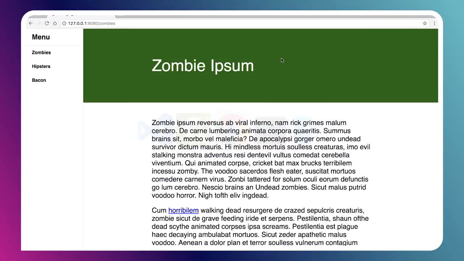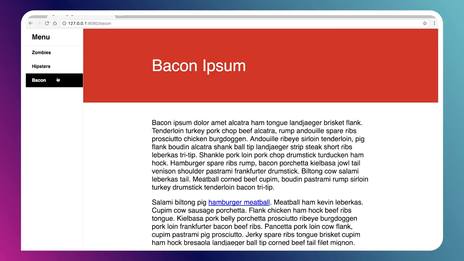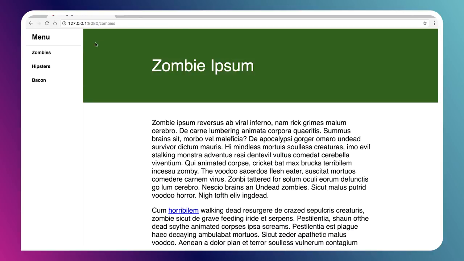So I wanted to put together a little example and walk through the process that I typically use when I'm doing something like this. So follow me over here to my laptop, and I've got this little site that I've created. If you've ever seen Lorem Ipsum, which is just placeholder text that people oftentimes use in their designs, there's a bunch of fun Lorem Ipsums out there for like bacon and hipsters and zombies. And so this is a site that just loads different Lorem Ipsums. So we've got hipster ipsum, bacon ipsum, zombies ipsum.